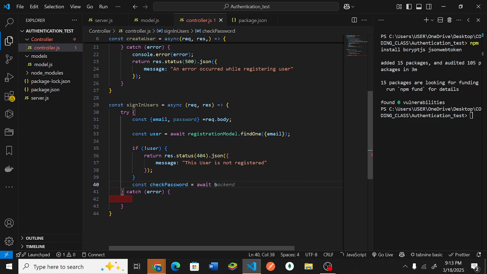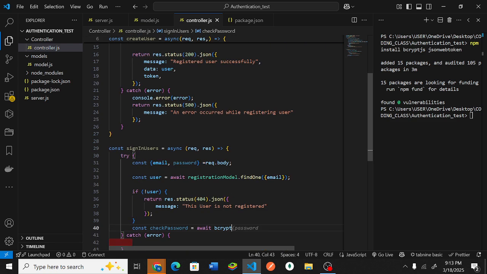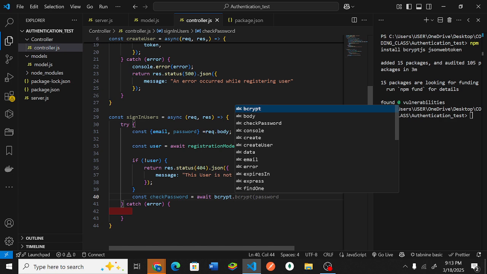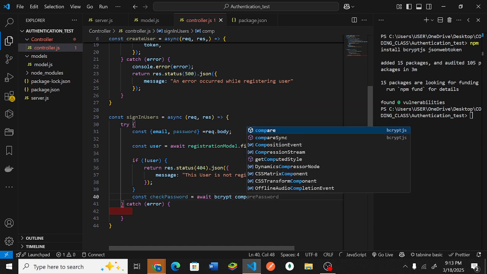We're going to be calling our bcrypt for hashing password, compare.